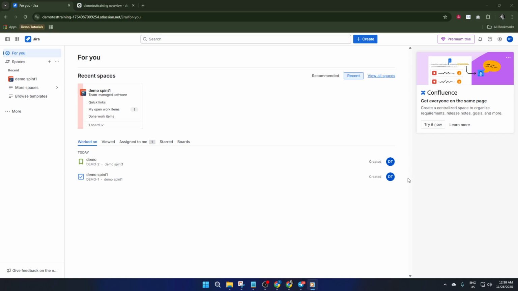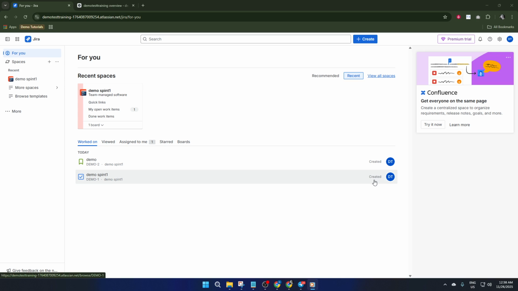Today, I'm going to show you exactly how to build, save, and share custom filters using enhanced search for Jira Cloud. If you've ever struggled with finding the right issues or wanted to streamline how you and your team work in Jira, this tutorial is for you. By the end of this walkthrough, you'll have powerful search filters at your fingertips, and you'll know how to put them to work across your dashboards and projects.